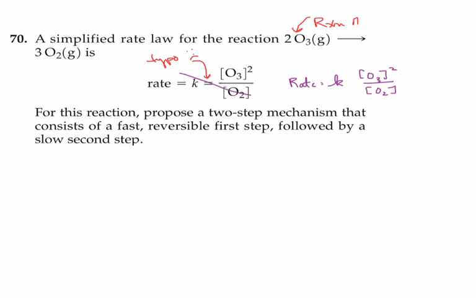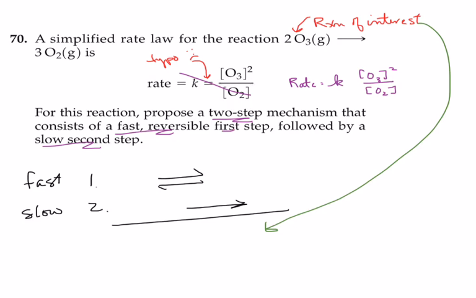Let's see what hints I have. Reaction of interest is given above. So it's two steps. The first is fast equilibrium reversible, and the second one is the rate determining one. And that's all I have for my hints. So, okay, it's not that bad, but I just don't like it. So the first two are the easier ones. The third one is more creative and complex. Isn't that funny?